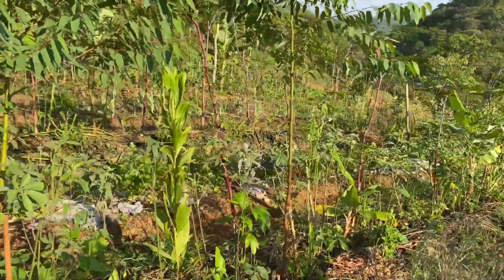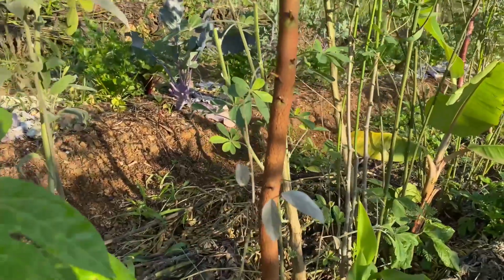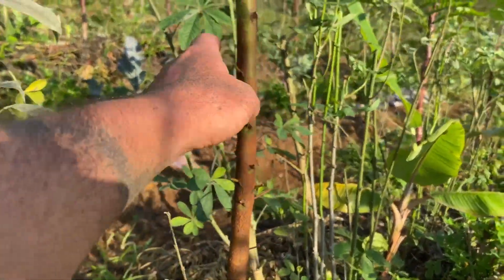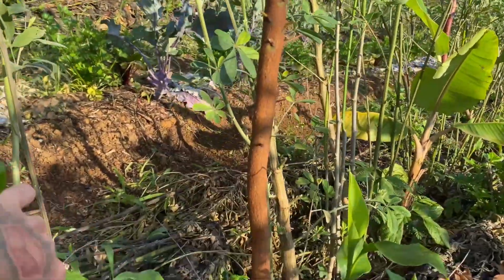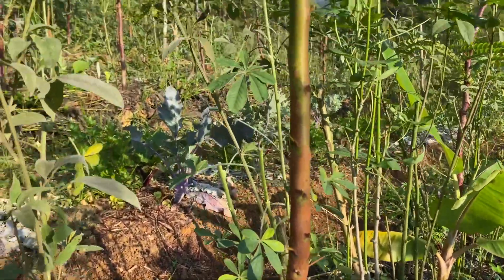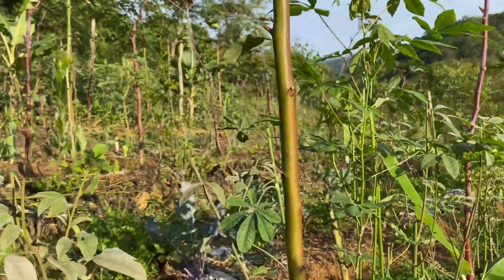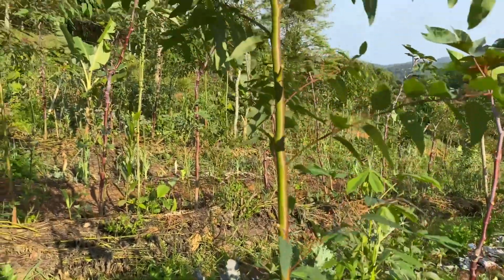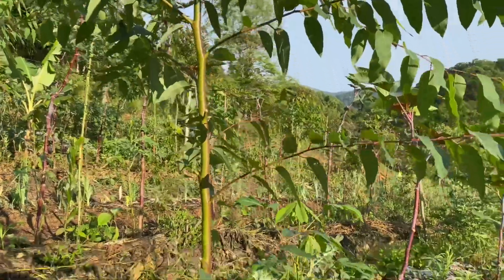So I'll just show you here on the eucalyptus what I meant by lifting the skirt. It used to have lots of growth here, and usually we only take it to the place that has lignified. So you can see that it gets brown there and then it turns to green. This is usually where we would be stopping. I just pushed a little bit higher. I still left plenty of canopy in there, so it's not going to mind too much.